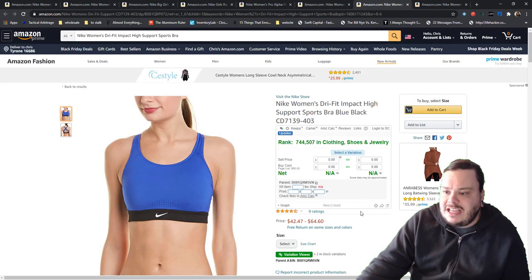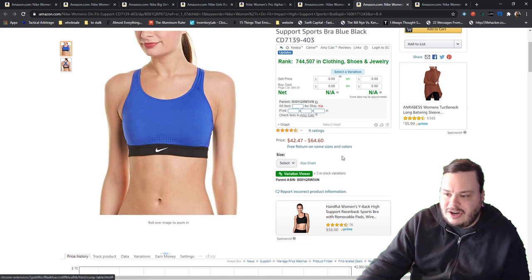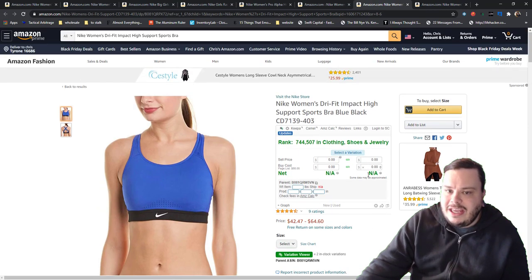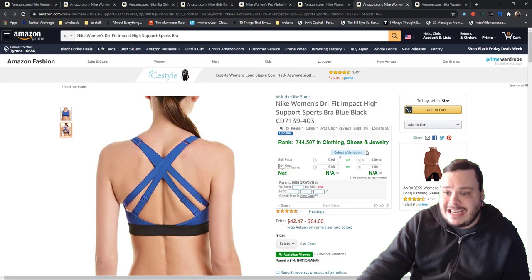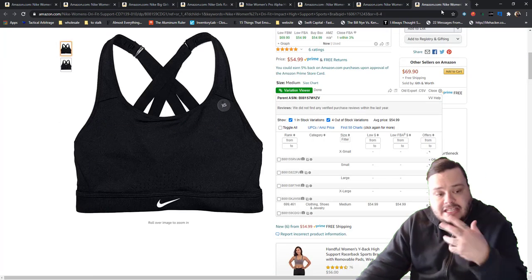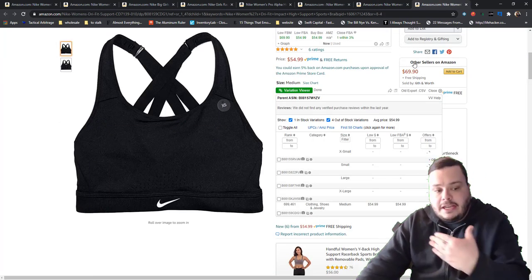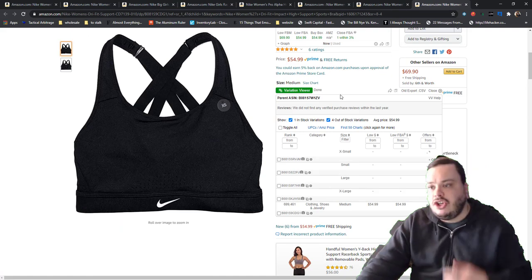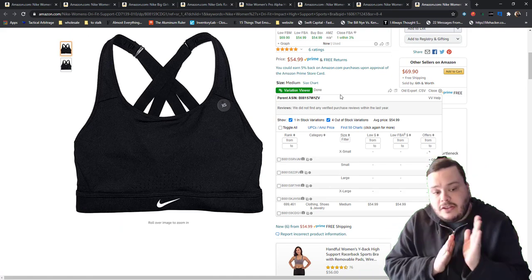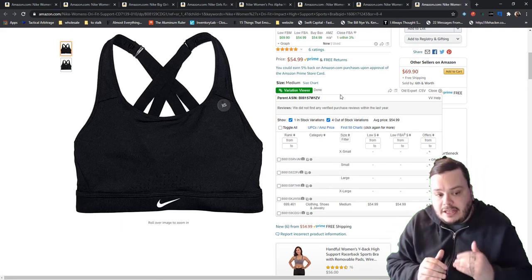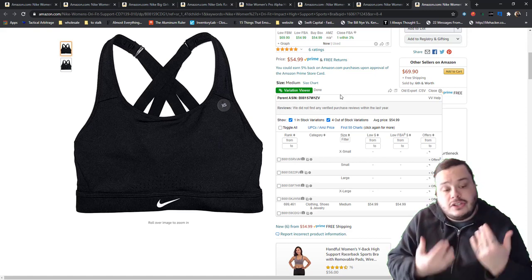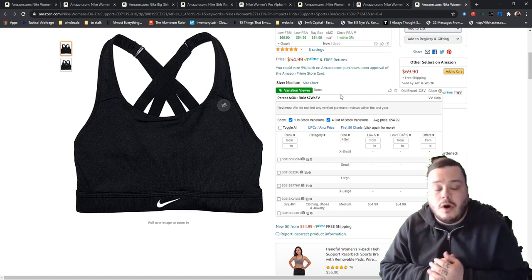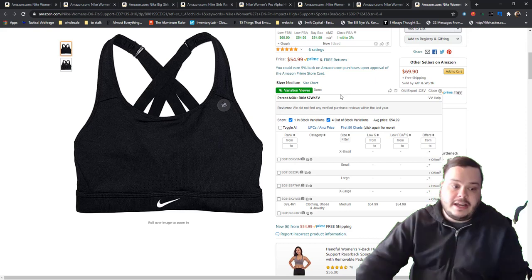This here is the same bra, also with size variations. So the thing is that these should be combined together, and these should be the same listing, but they aren't, okay? So this should be the same listing where you have to either select blue or black and then the size, but it's not. So this is another interesting example of what would be considered an orphaned listing.